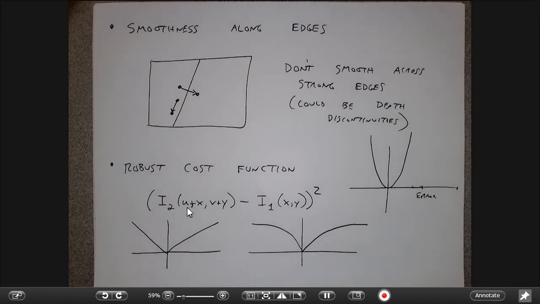RANSAC is a way of dealing with these kinds of outliers in problems where you have a single set of parameters. For example, RANSAC would be good for the thing I'm going to talk about next. Suppose I decompose the image into layers, and within each layer, I model the flow as, say, a projective transformation like we talked about last time. Then there are only a few parameters to estimate, and I could tolerate outliers. For everyone in this foreground region, I'm only trying to estimate these 4 or 8 numbers. So I could do RANSAC within each layer to estimate the flow. That kind of idea would work.